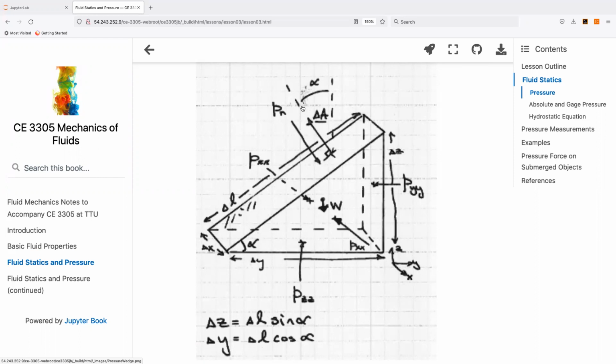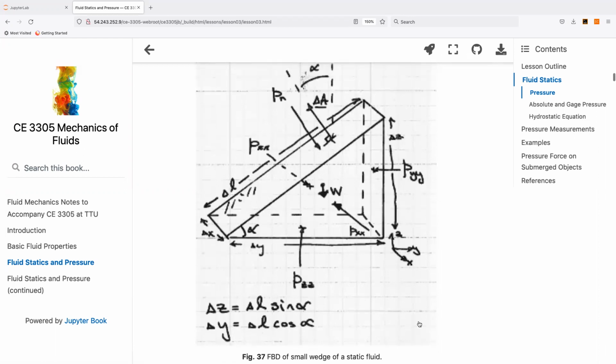And here's our outward pointing area vector for this particular plane right here. We have this triangle on the front. That's our front face. We have a parallel triangle behind it. That's the rear face. We have this rectangle, which is the right face, and this rectangle down here, which is the bottom face. And the other angles are labeled. The length of this side is delta L. This one's delta X, and that one's delta Y. And they're all drawn different lengths just to confuse the heck out of you.